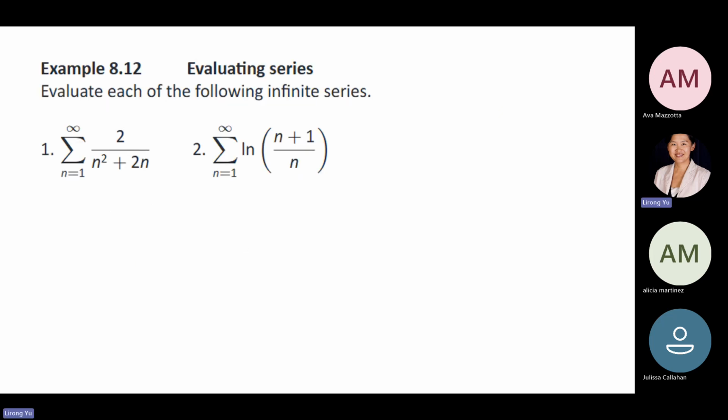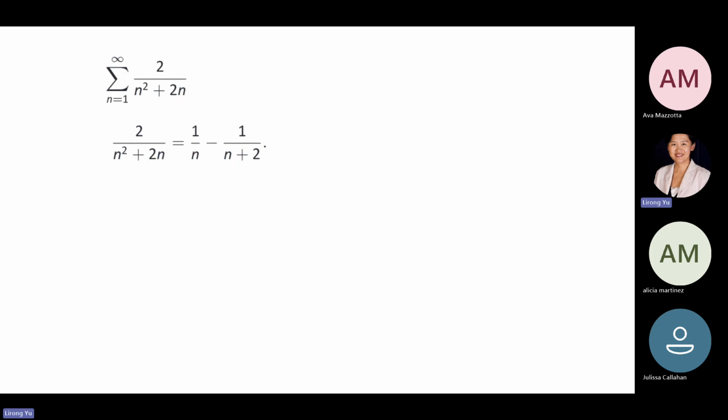Now, let's look at more telescoping series to see the common method when we study this kind of example. Here we have two examples. Start with example number one. One of the things we have to do is tell whether it is a telescoping series. One of the major things is you have to have a subtraction if you want to make it similar to a telescoping series. So I want to figure out if there's any subtraction in the formula. The original formula of the series does not have subtraction.